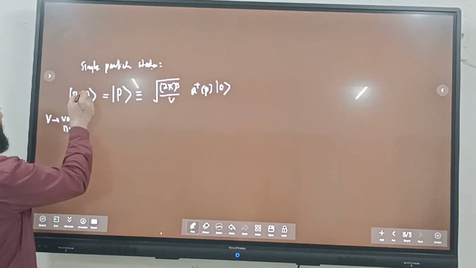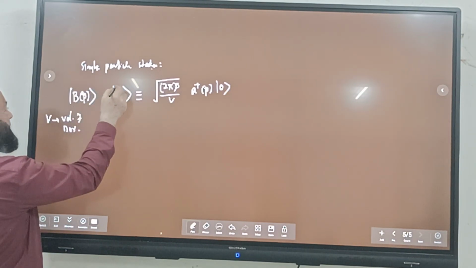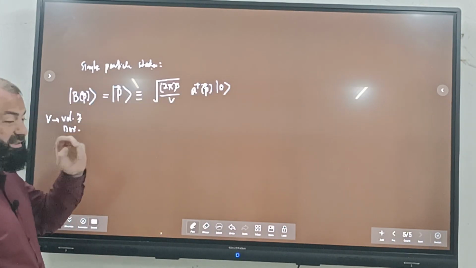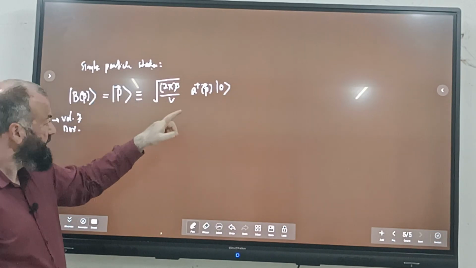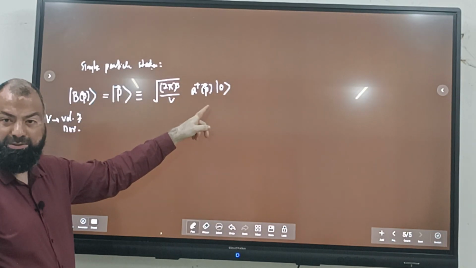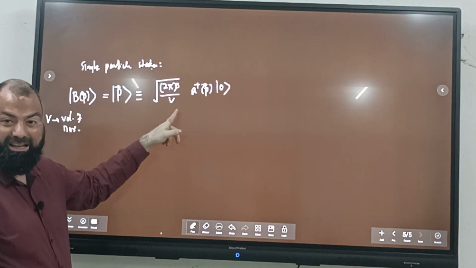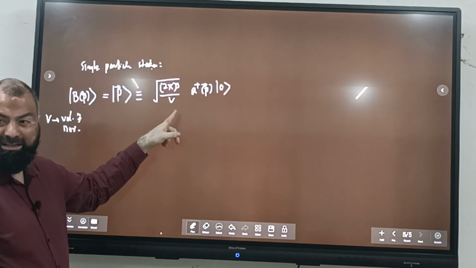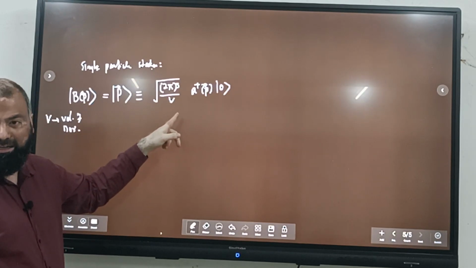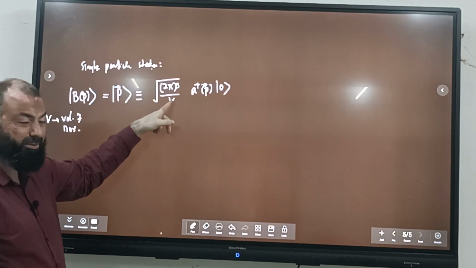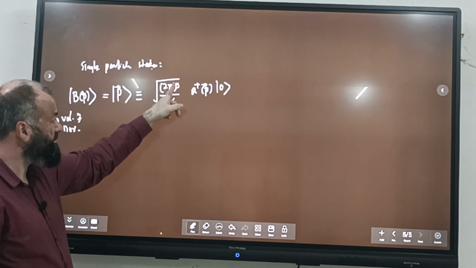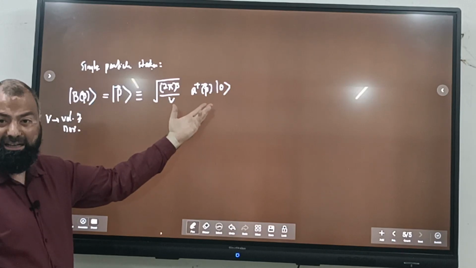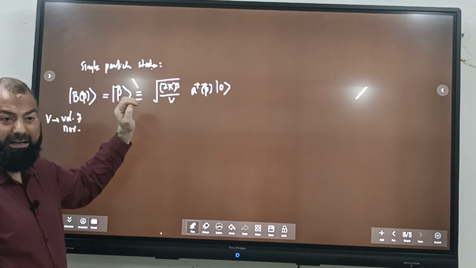So I will put the 3 momentum vector carrying the 3 momentum. Now let's look at what the dimensions are again. This A dagger carries minus 3 by 2. What are the dimensions of this V? V is the length, so it is M raised to the power minus 3. There is a root, which means M raised to the power will go up, so it is M raised to the power plus 3 by 2, times M raised to the power minus 3 by 2. So it's a dimensionless quantity. Clear? So now this is our dimensionless quantity.